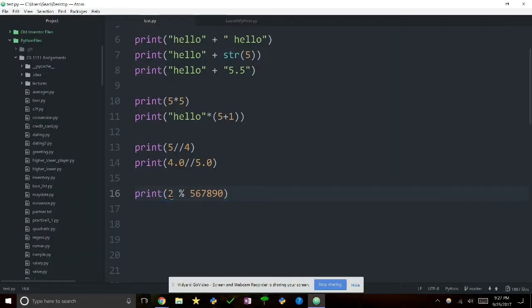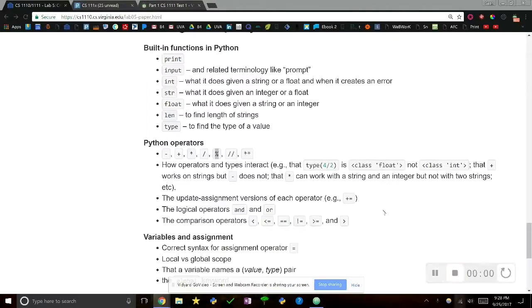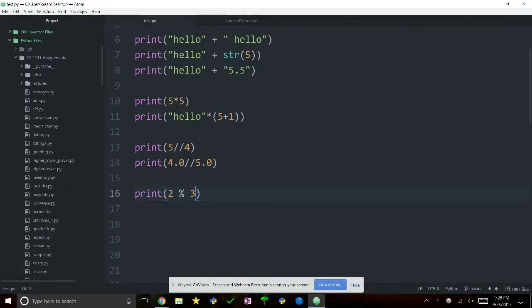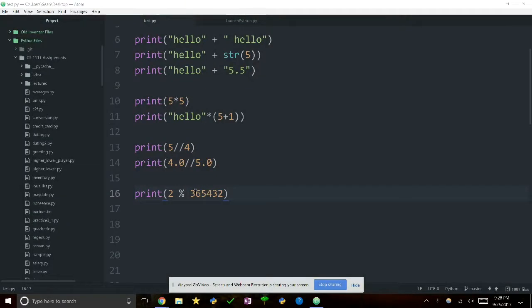But I was just playing around with this right here. I found if you make this number anything that's bigger than 2 over here, so like 3, it's going to be 2. What it did is it tried to divide by this, and it wasn't divisible by that, and what was left over is 2. So here I get 2.